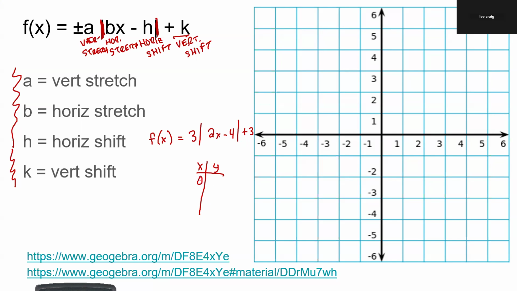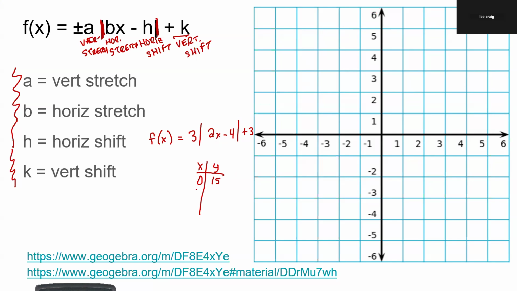All right. If I put in a 0, then 2 times 0 is 0, so that will go away. I've got that minus 4. I take the absolute value of minus 4 and get a plus 4. Multiply that by 3 would be 12. Add 3, and now I've got a 15. Okay, so I'm way up here off of the chart. Probably not a good number to pick, but you can see that I'm up there somewhere.